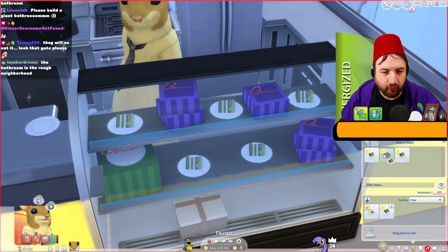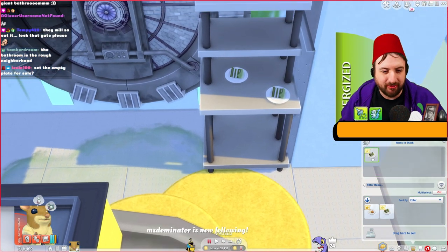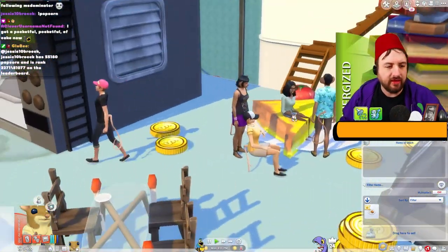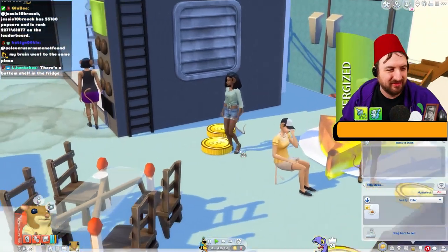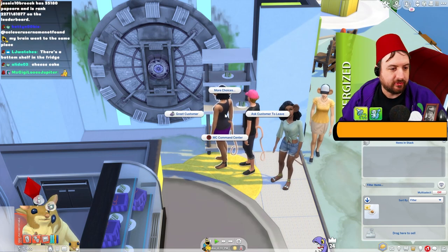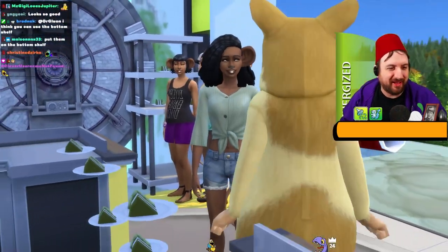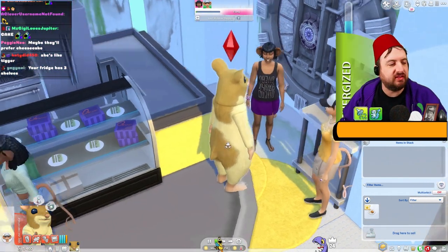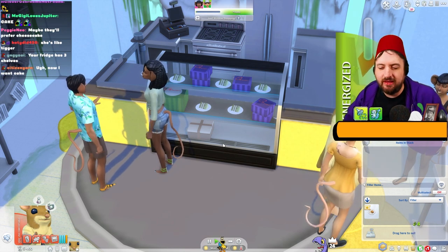It cost 40 to make, I'm hoping all these are worth 40 bucks. I'm running out of fridge space, that's a problem. Sell all these! People, buy my stuff - oh everyone's here! I'm gonna put a donut underneath there. Come on in people, I've got delicious food! Let's talk up and greet these customers. Oh, I love this cake - it's the best mouse! She's the best mouse I think.